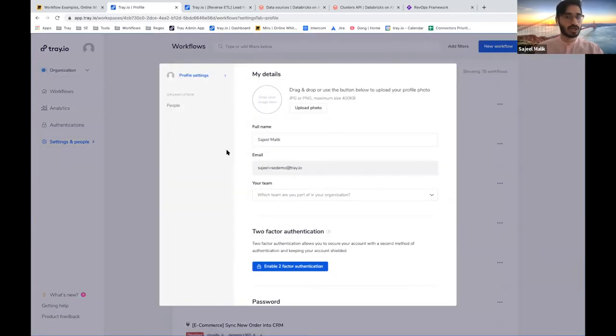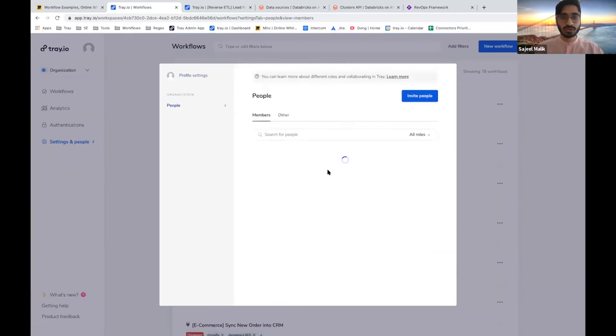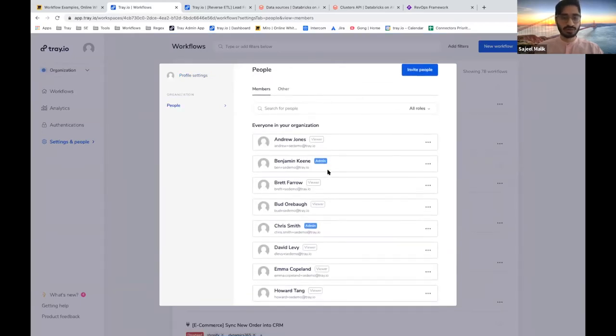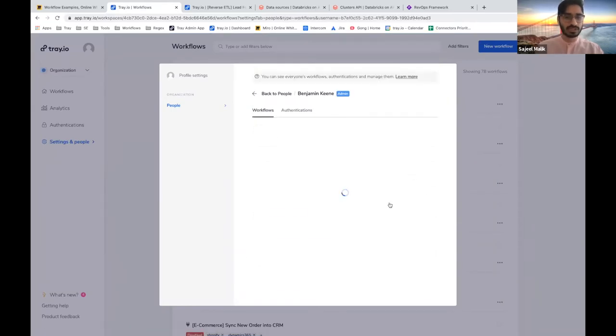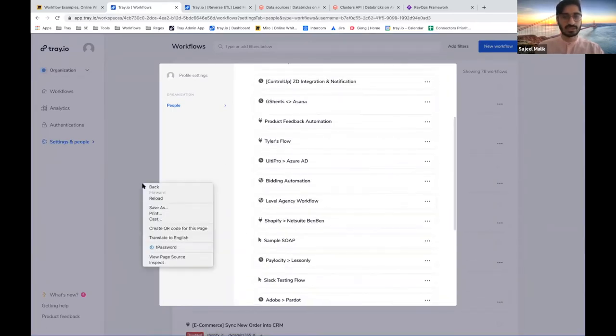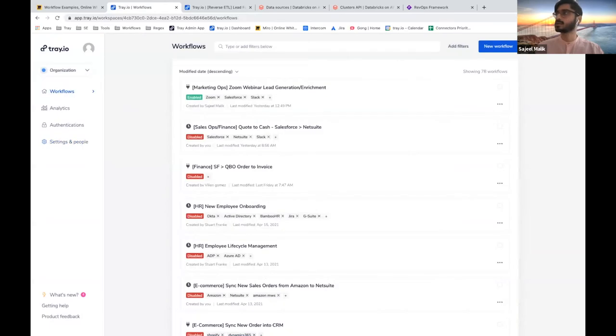One final piece I want to highlight very briefly is the ability to enshrine role-based access control as part of your automation strategy, right? So in Trade, you have the ability to ascribe roles such as owner, admin, contributor, and viewer to start partitioning that workflow access and really dividing who has access to what. And this is really useful in larger teams where you need to project manage what a specific user, like Benjamin Keen here, for example, is actually building in Trade in terms of the workflows that he's connected and making sure those automations are intact.